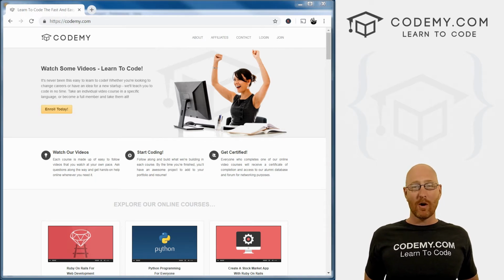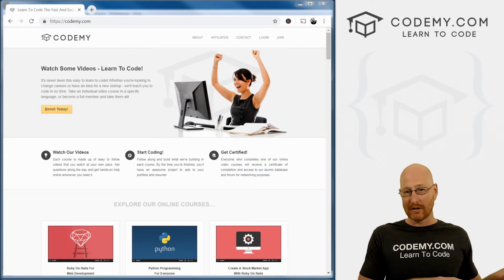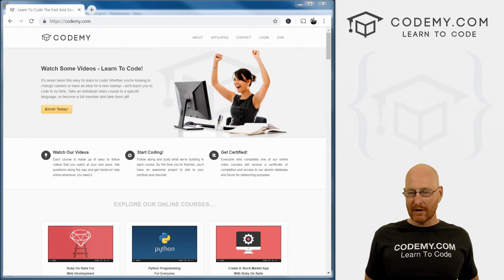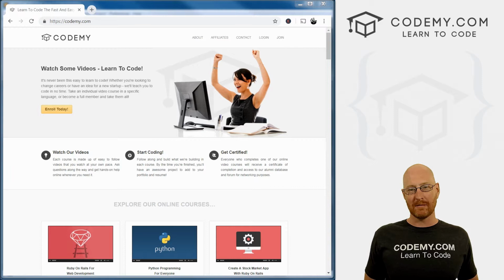Chances are you already have Node on your computer because a lot of programs require Node, and it'll sort of download in the background when you install something else. So there's a pretty good chance you have it, and if you do, we're going to want to uninstall it first. The reason is because we want the latest, greatest version of Node, and sometimes, especially if Node got installed behind the scenes with something else, it might have been a very old version of Node. So that might not work with the newest version of Ruby on Rails. So we just want to clear the slate and make sure we get rid of it before we get started.